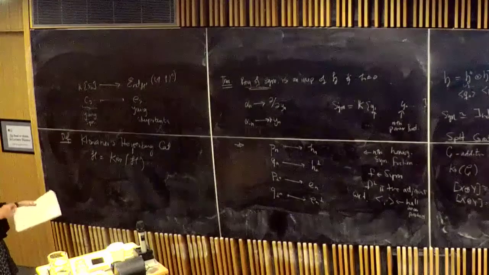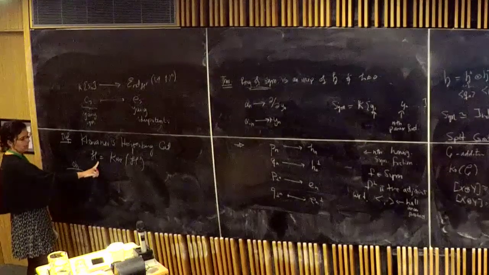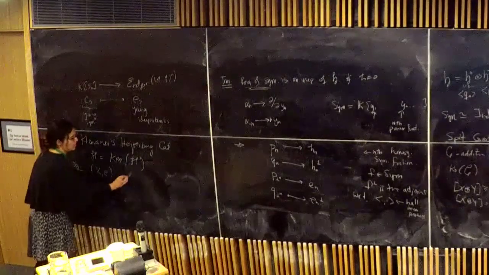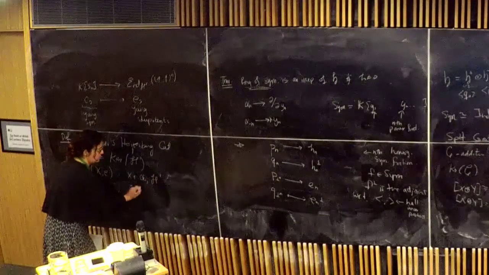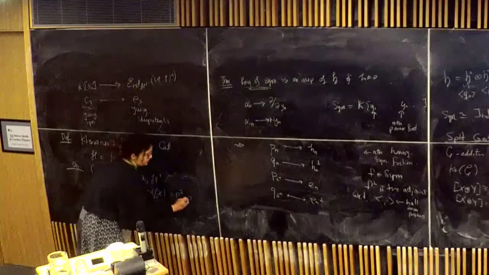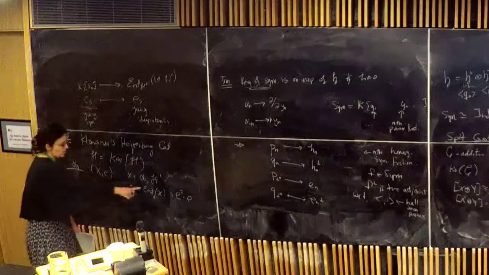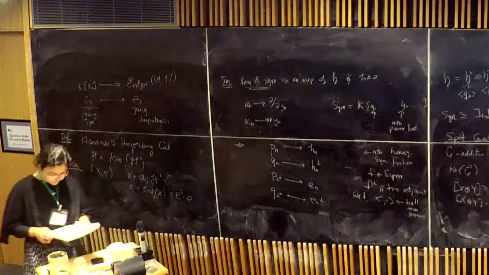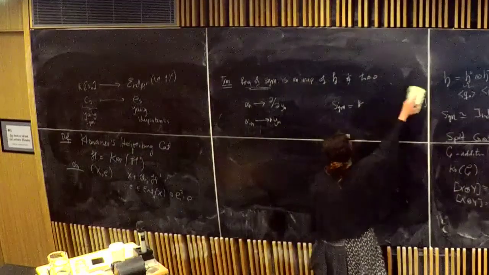Right, so just as a reminder, what this means is that the objects of my actual category are going to be pairs of objects. Let's call them X and E, where X is an object in H prime, and E is an idempotent. So E is an element in the endomorphism algebra of X, such that E squared equals E. And obviously the morphisms in this category are just going to be maps between the objects that make the diagram commute with respect to the idempotents, right? Cool.